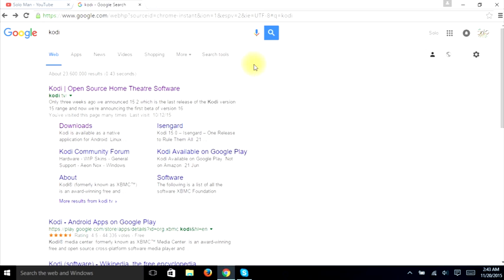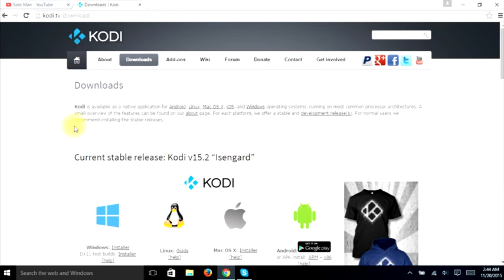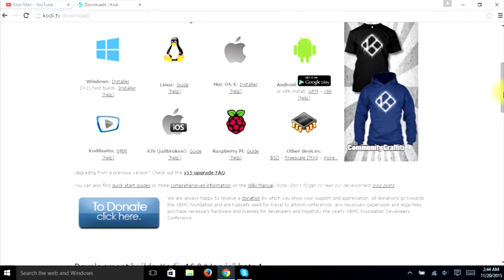Okay, so on Google you will search for Kodi, and then you're going to go to downloads. And once you're here, I always recommend the stable release of Kodi. You will see development builds, you will see betas, and those are not finalized. And what I mean by not finalized is that they're still working on it, they're still fixing flaws and problems and issues. And when they're comfortable with a release, they'll name it stable, meaning that they fixed everything that was wrong with it already, and they'll roll out the final release.